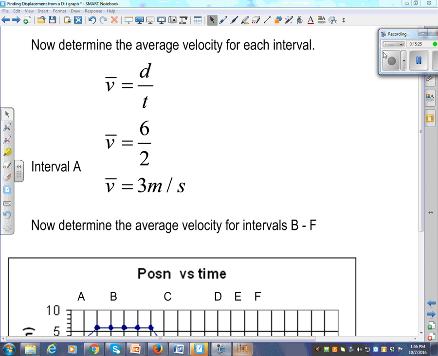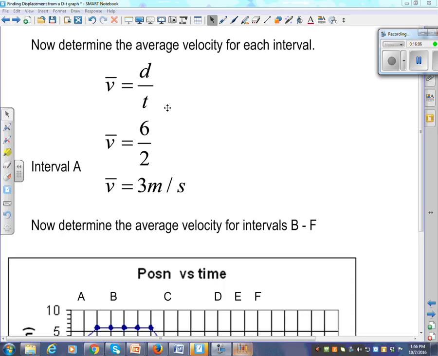Okay, so now you're going to take what you just learned. We're going to go even one more step down the road. We're going to find average velocity. Average velocity is... Say again? It's supposed to be like baby steps. These are baby steps, man. I'm here to hang on to your elbow, though. Now determine the average velocity for each interval using v bar equals d over t. How do you find the d? We just did it. Find the two numbers, final minus initial, because this is the teaching part. Here's where you find out how to do the next set of questions.